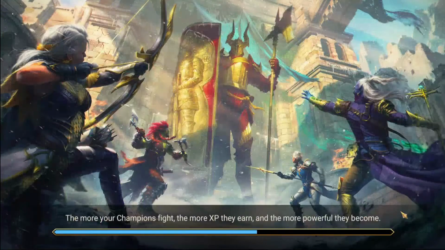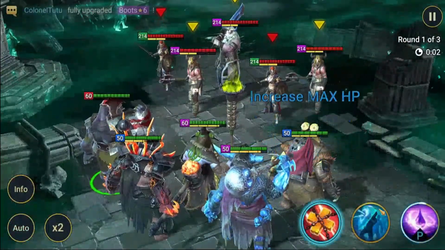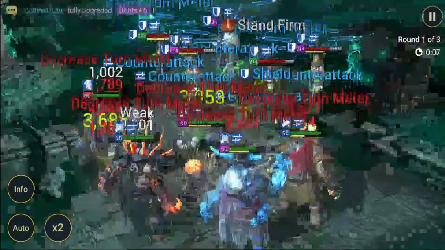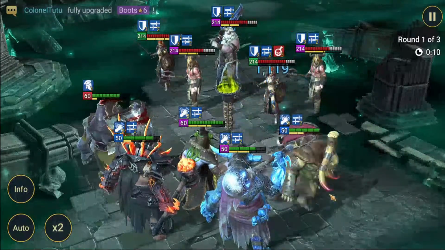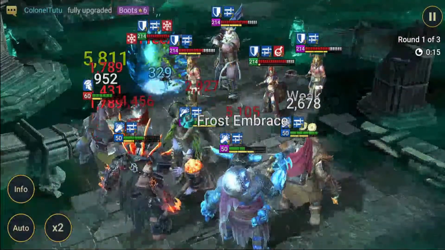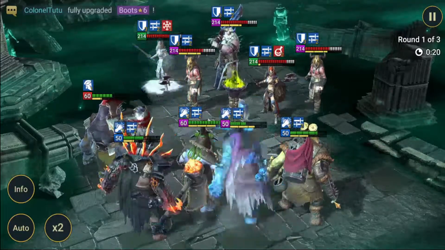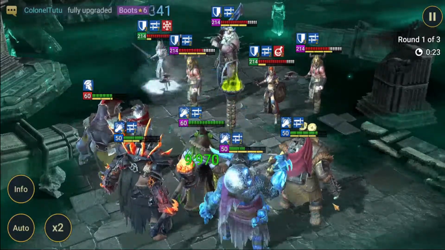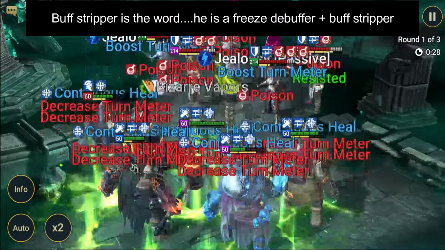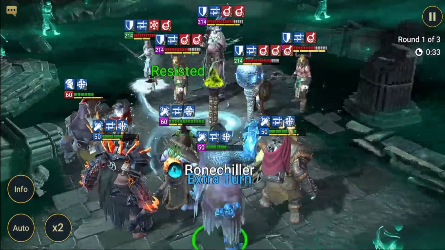So this is how I discovered my team. I saw this guy right there, and I was struggling in Spider, and I was like, wait a second, this guy could do a job for me in Spider. So what happens is that this guy is going to take out 2 buffs. He's going to drop that freeze and take out 2 buffs from you. So essentially this guy is a debuffer. So you're going to watch it happen right now. Okay, he's going to take out 2 buffs. That's it. This guy is fantastic. I'm using him in Doom Tower.